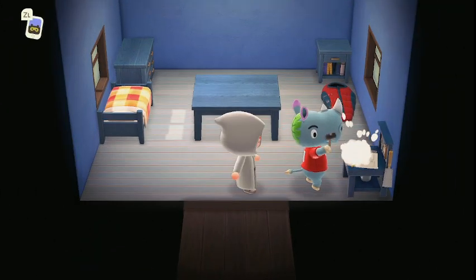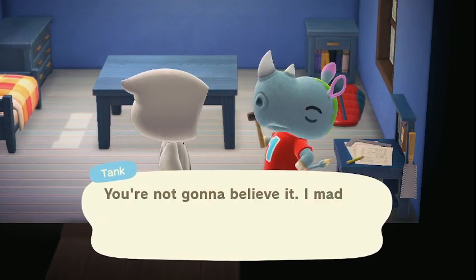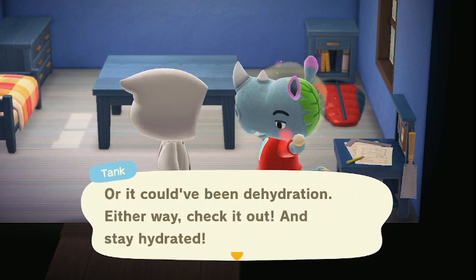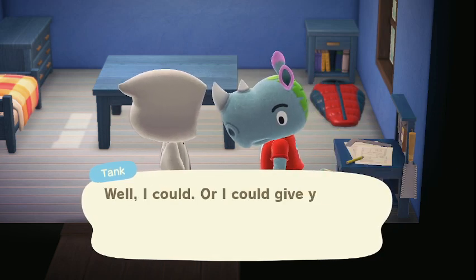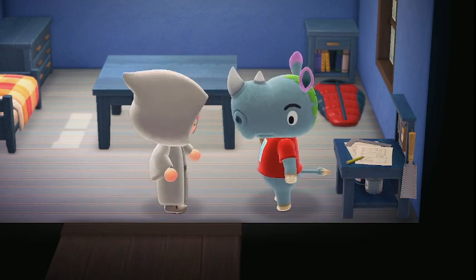Yes, he's crafting, Big Blue. What you got going on, man? I want a tulip surprise box. Yes, give it to me. Let's go, baby. Yes, I want to know. Those things are fun to play with. Now I need some tulips.